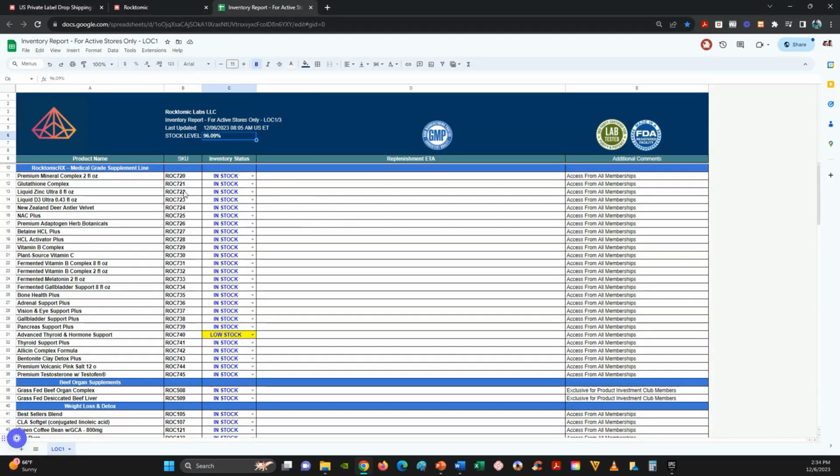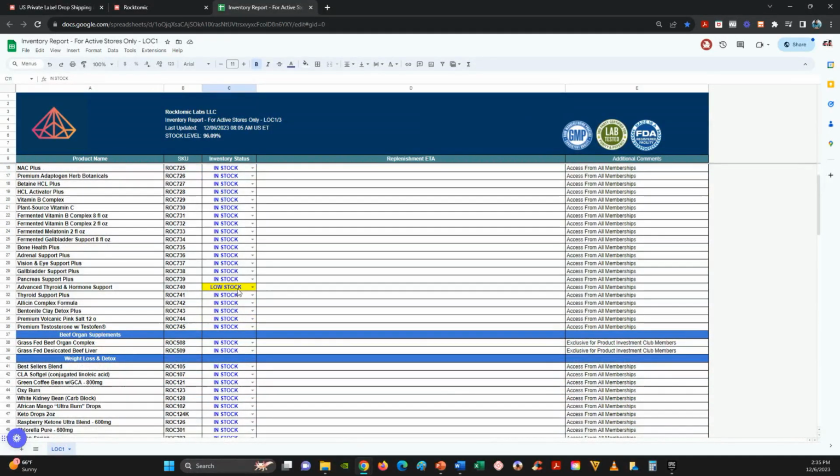Every month. And so here you can see the product, the SKU, you can see the status of the inventory. For some reason here, the logo got moved. Here we go. So here we have the name of the product, the SKU, and if you see that it is in stock, then that means that you can sell it. No problem, right?